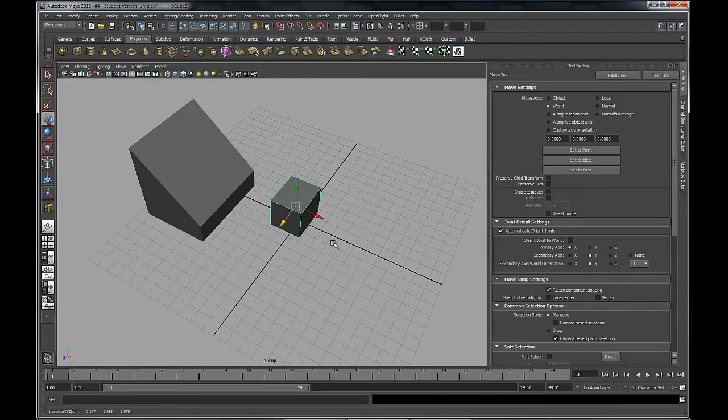So what happens if I don't want to move an object in, let's say, the forward direction in the world, which is this direction? This is the z-axis here, which is basically covered with this blue arrow.